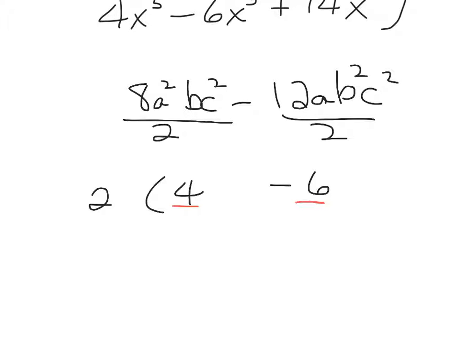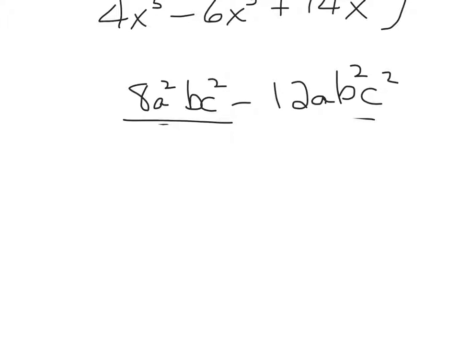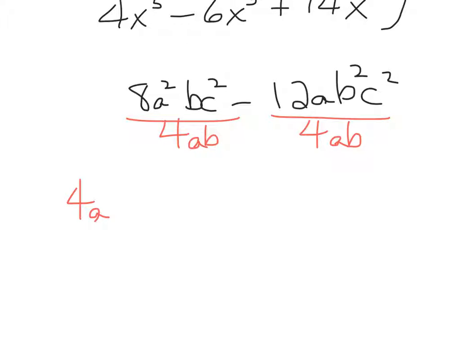But let's go ahead and do this problem with the correct GCF. So you said the GCF for the coefficient part was 4. Do they have any letters in common? Yes. What letter do they have in common? Do they both have A's? And we look for the smallest one, which is just the plain letter A. Do they both have B's? Yes. And again, I look for the smaller exponent. And then for the letter C, notice they both have a C squared.